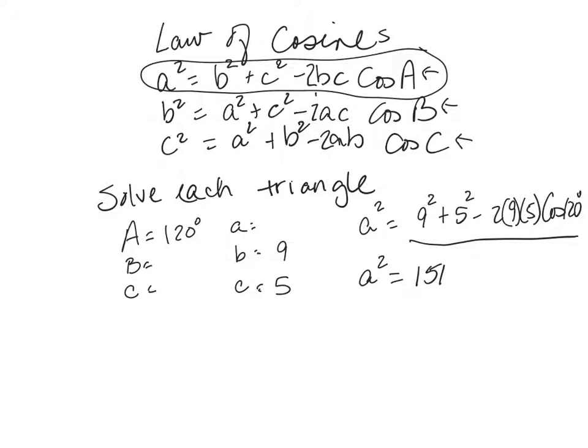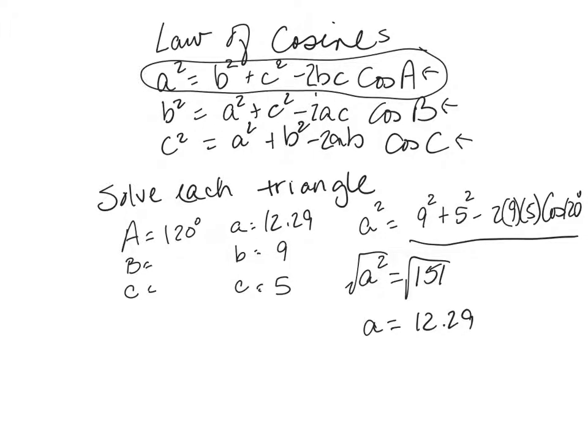A lot of times, kids will put 151 as their answer because they forget that it's A squared, and they forget they have to square root it. But if you were to put 151 above that 9 and that 5, you kind of figure that would be a hard triangle to draw. You've got a 9-inch side, a 5-inch side, and then this really long side that doesn't make sense. So check and make sure it makes sense. You're going to square root 151, and you're going to get A to 2 decimal places. So what is it, 12 point what? 29. So we found A.